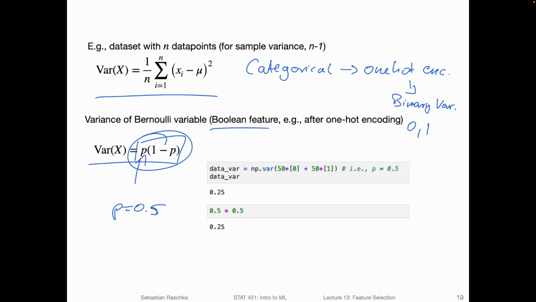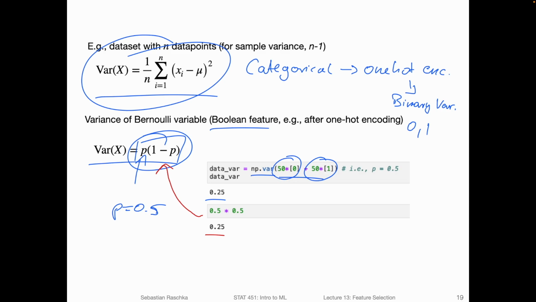And just to have a little demonstration of that, if I use my regular variance computation here on a variable that is equally likely to be 0 or 1, so here I just generated an array with 50 zeros and 50 ones, I get a 0.25. And if I would just plug that into my Bernoulli variable variance calculation, I would get the exact same value.